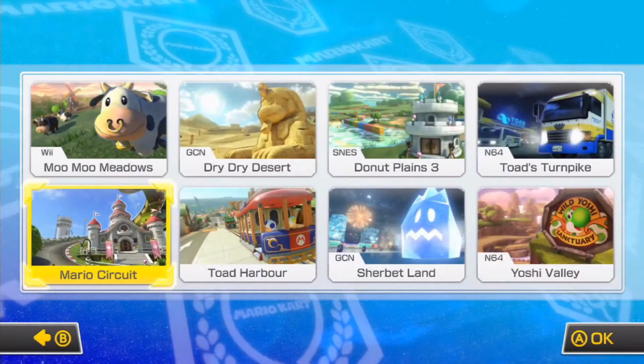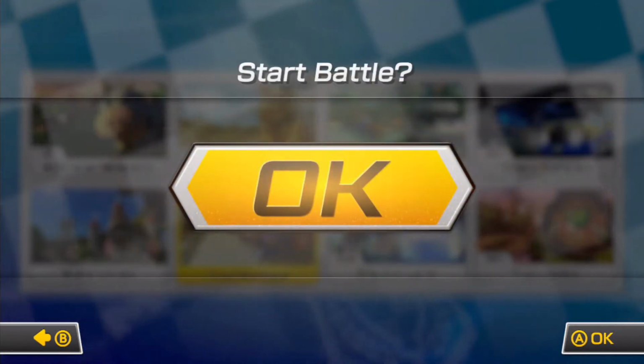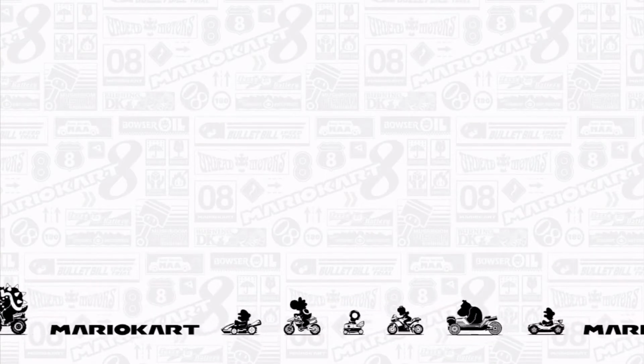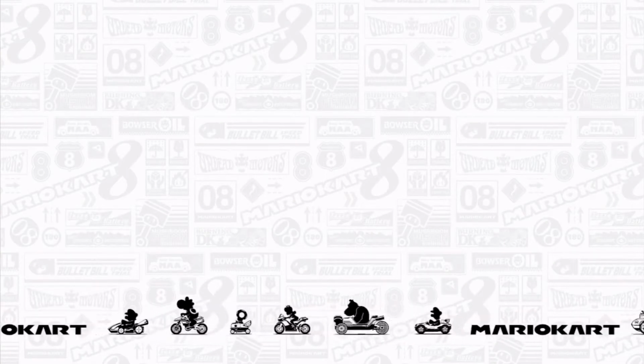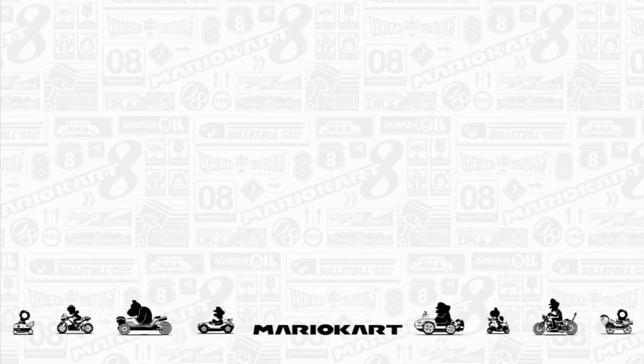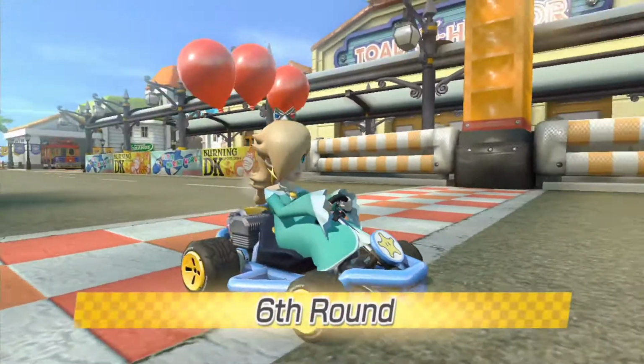Oh yeah, because I don't know if there's any unlockables on that stuff, which I'll point out on my own time. So, yeah, those other tracks are Moo Moo Meadows, Dry Dry Desert, Donut Plains 3, Toad's Turnpike, Sherbet Land from Mario Kart Double Dash, Yoshi Valley from Mario Kart 64, and also Mario Circuit and Toad Harbour from Mario Kart 8.